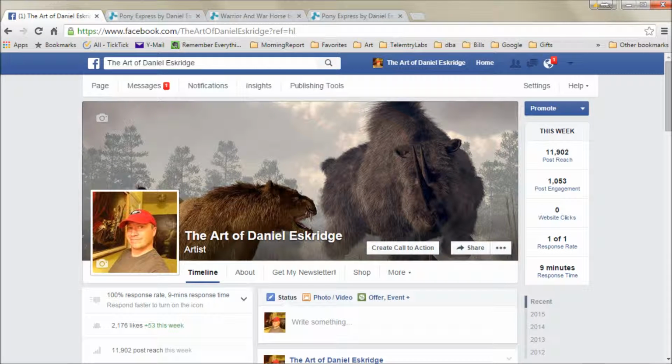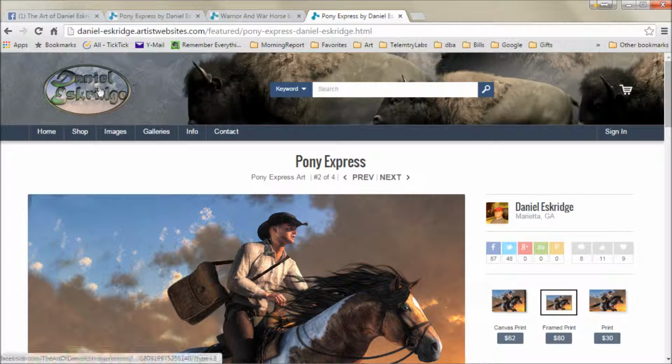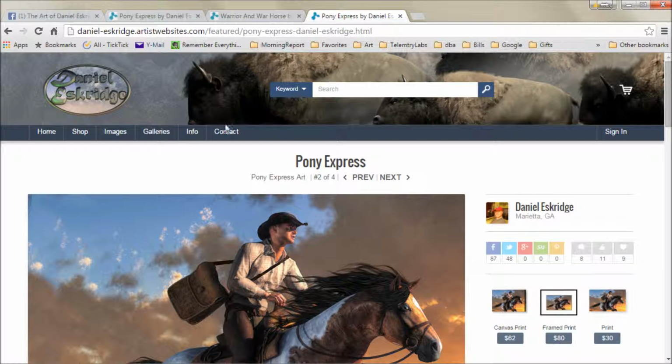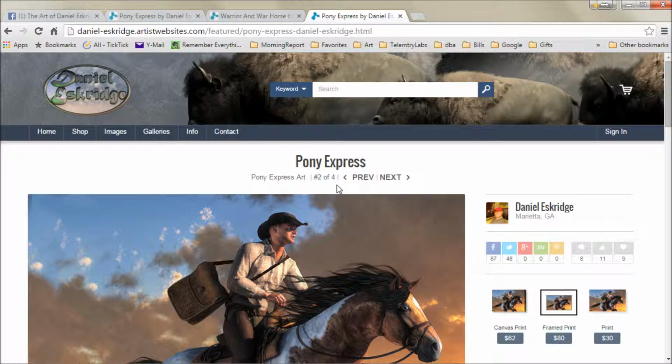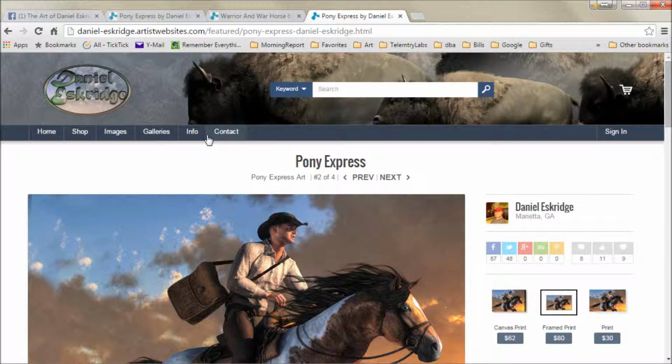For this one, right now I'm actually drawing links straight from my Fine Art America gallery rather than my, you'll see a slight difference here. This is fineartamerica.com, but this is the artist website they provide for me. Now generally I would recommend doing posts from, or links to, your artist website if you're a Fine Art America user and you've paid the registration fee, because this is your page. It doesn't send people off to other artist pages and such.